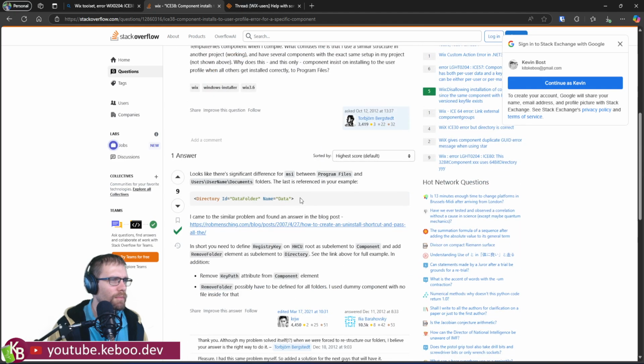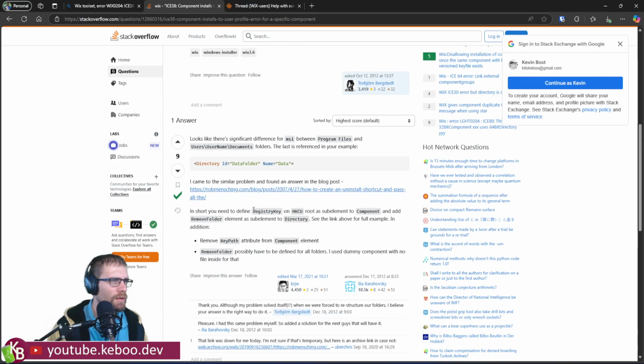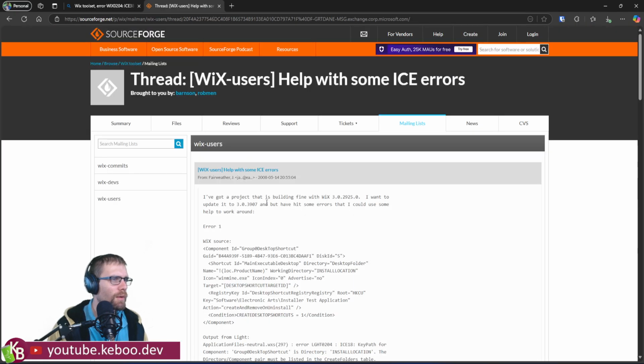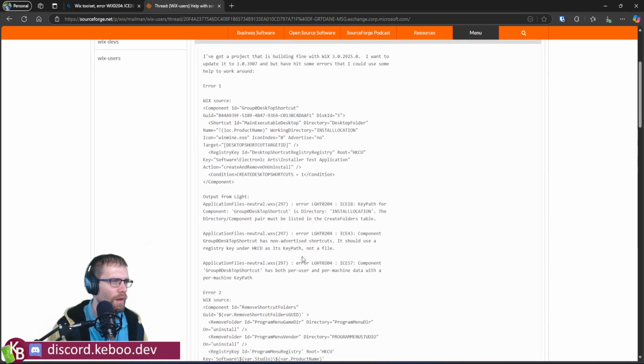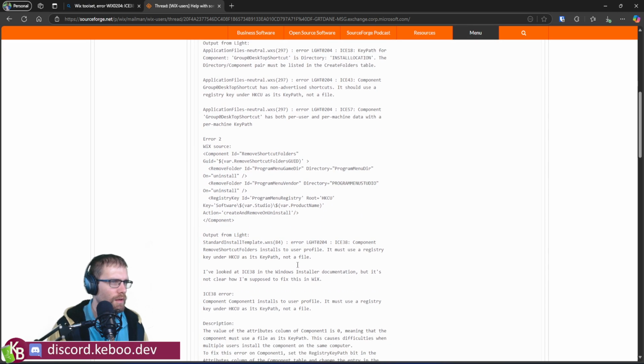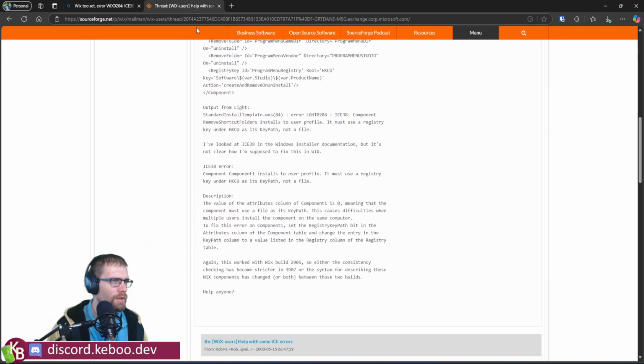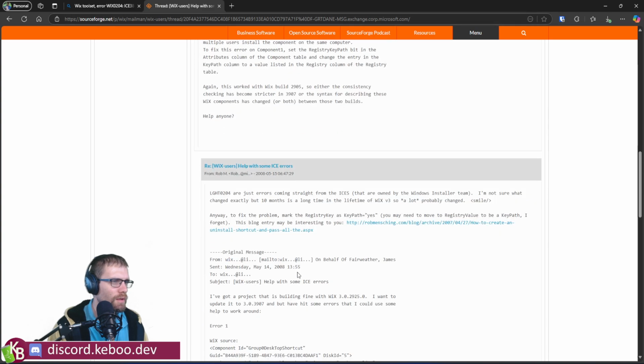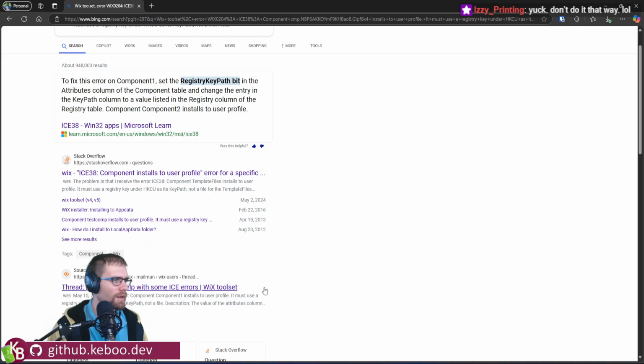Application folder, my company, blah, blah, blah. Not what I'm interested in. Shortcuts folder. Yuck, don't do it that way.